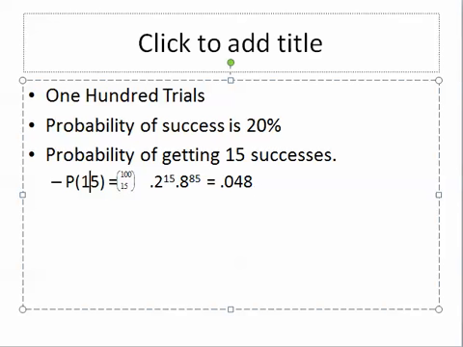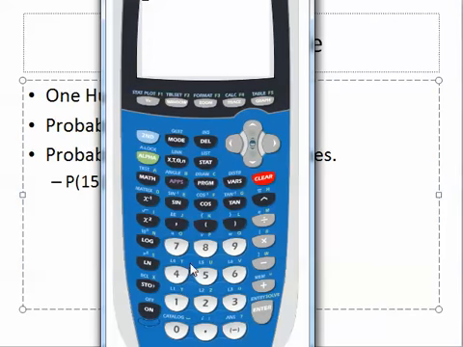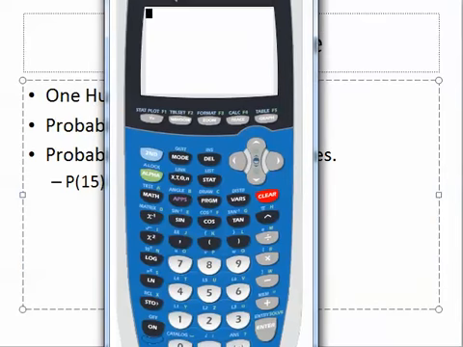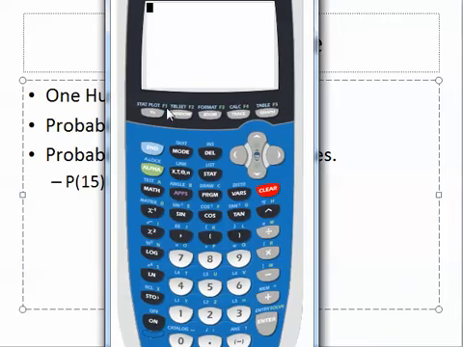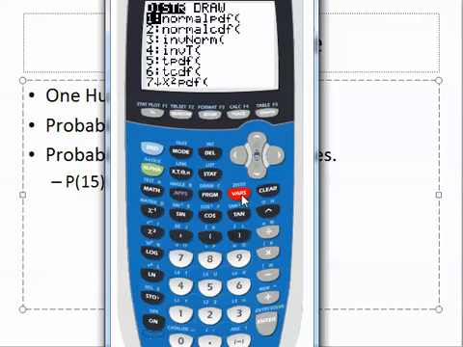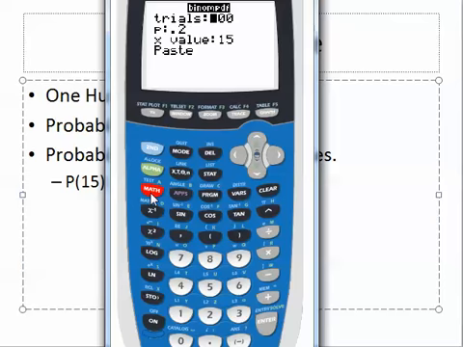Really? How do you do that? Well, let me show you on the calculator here. It's a TI-83 calculator, nothing special. I'm going to press 2nd, distribution, that's this one right above vars. It brings up this distribution list, which has some different tests that we can do. Now I'm going to press A right there, and it took me to binomial PDF. You could have just pressed the down arrow and got to A, but it doesn't work very well when I'm doing it on the computer here.